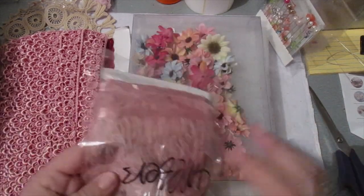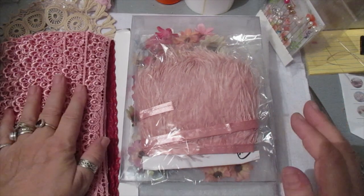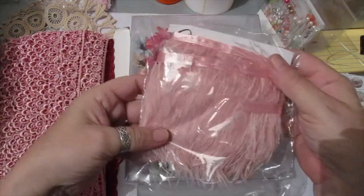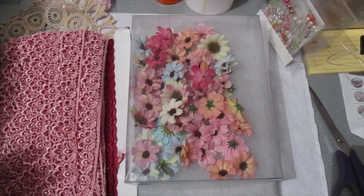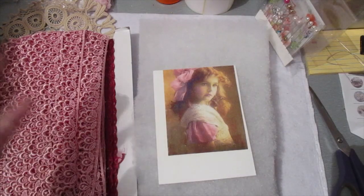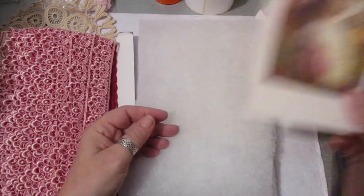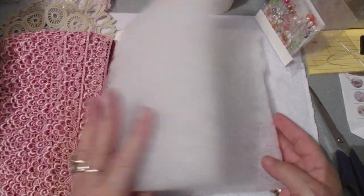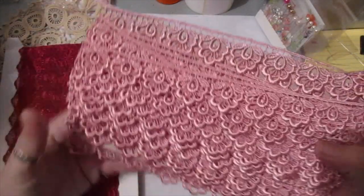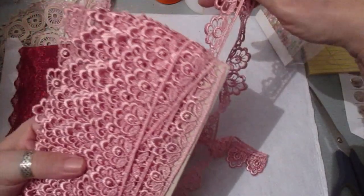So with this project, I'm doing it like a wine, a rose pink. So I've got this feather trim, which I found. I tried to get everything that matched. Some of the flowers, these pinky ones and these darker pink ones, I might use them. I'm not saying I'm going to use all of it. That photograph, that picture, it's on canvas, so I'll be able to put that in. There's the back page and the front page in the wadding. I'm using this from the shop. Like I say, we sell all of this trim. It's coming apart, look. I don't like it when it does that.